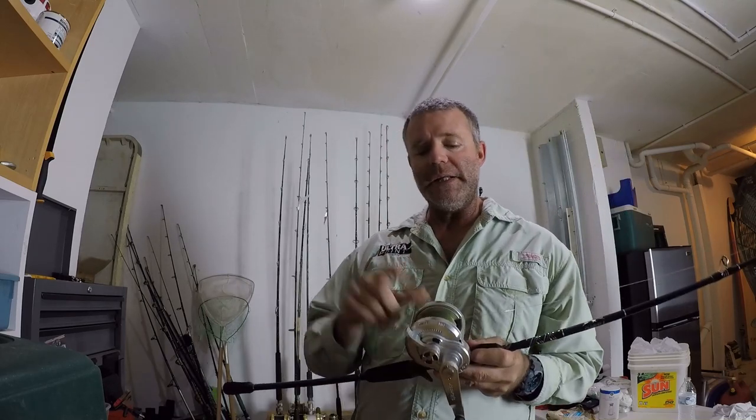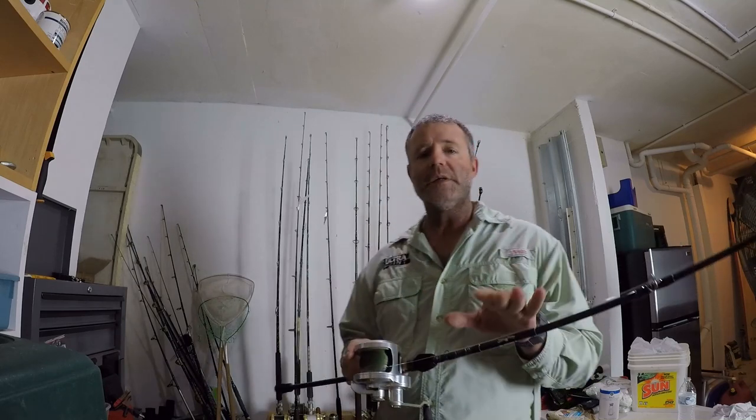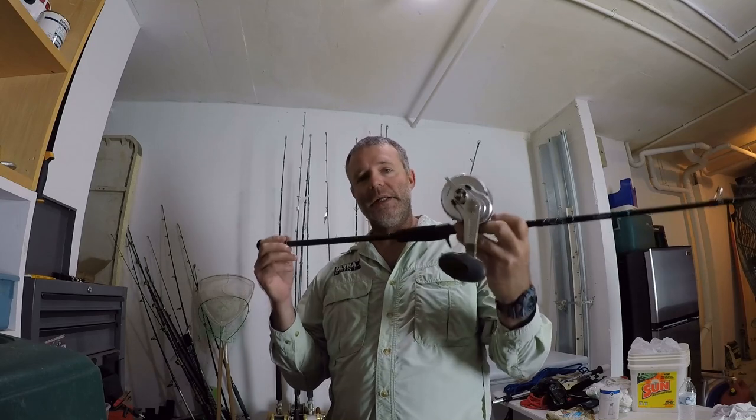The fluorocarbon is attached to the braid with a knot called an Alberto knot. Very simple, very quick to tie. Once you practice it a few times, you'll be good to go. Next thing that's important is the rod.